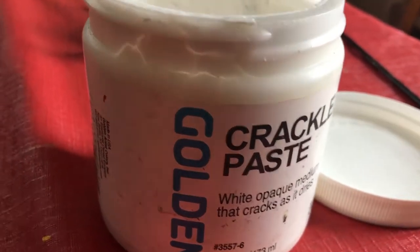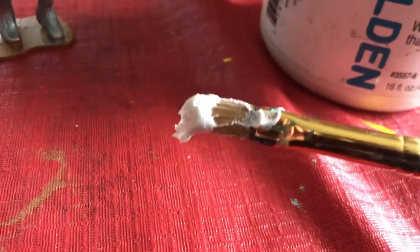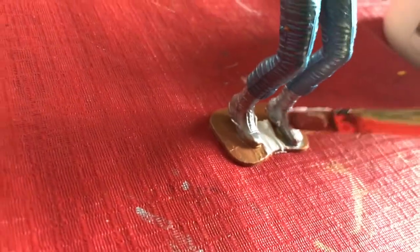Using this stuff is sort of hit or miss — you have to get a feel for it. I'm using a little filbert brush to just barely cover the surface and keep it as smooth as possible, so that hopefully it crackles like the ground in Death Valley. Then I can apply other compounds to the surface to get crystalline effects or a glassy glaze.